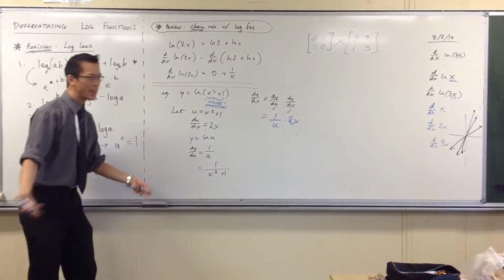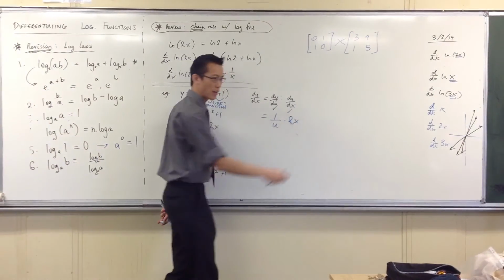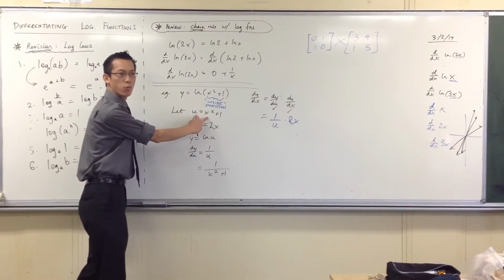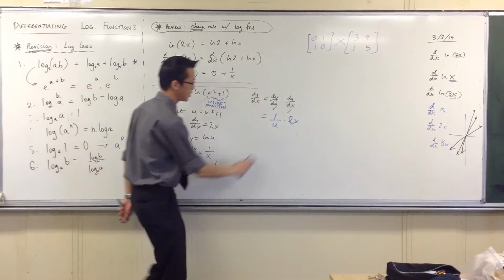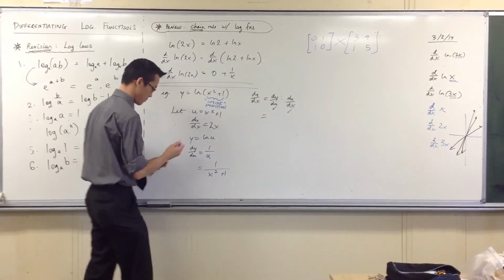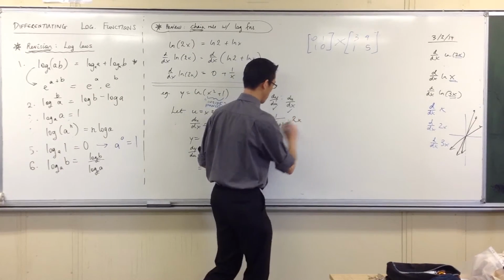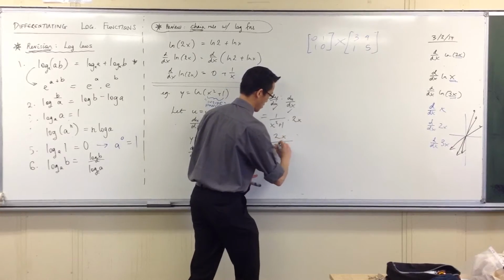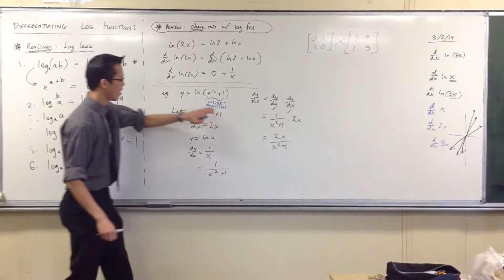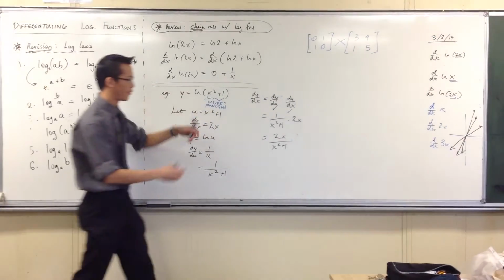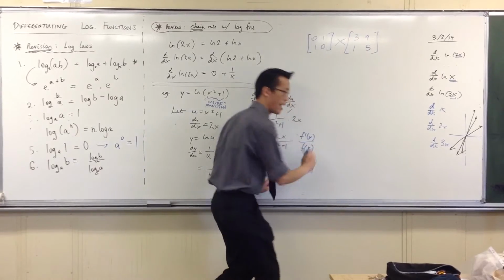It's true, but I think it's sort of not a good habit to get into, to have u's and x's flying around, when really you're meant to have one or the other. And the whole point is to get rid of the u's. So that's why I did this. So instead, I can get it all in terms of one variable. And of course, mentally, most of you are probably up to the stage where you can just write that straight away from here, because you can see it's in the form, for log functions, f dash on f.